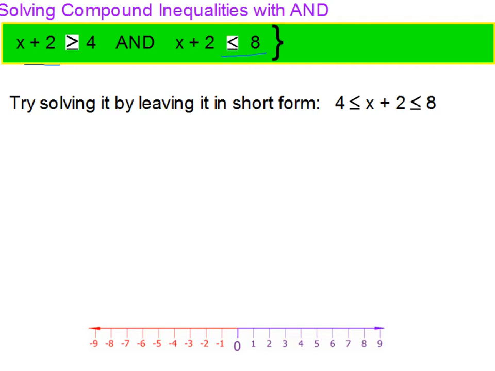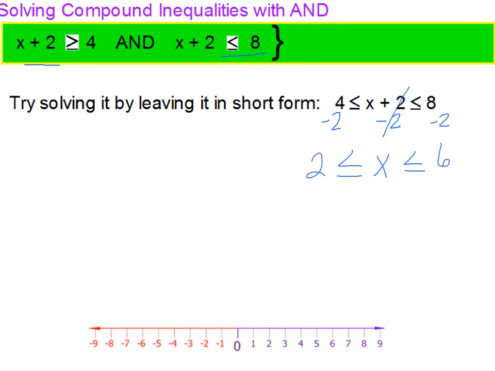To solve a compound inequality, you're just trying to get the x by itself. But this inequality is almost like having two equal signs in there, so whatever you do on one side, you have to do to the other. It really means I've got to do it here, but I also have to do it on this side, and I have to do it on this side. So I subtract the 2 in an effort to get the x by itself. If I subtract the 2 from the x, I've got to do it on all sides of the inequality. So 8 minus 2 is 6, and 4 minus 2 is 2.